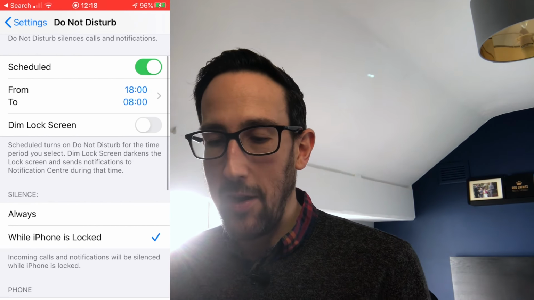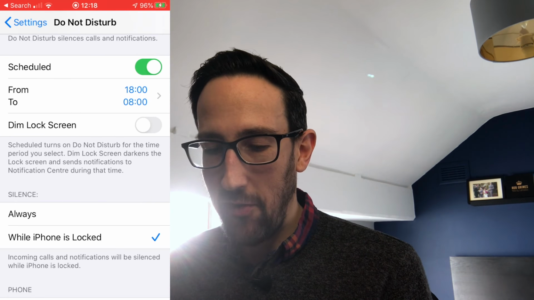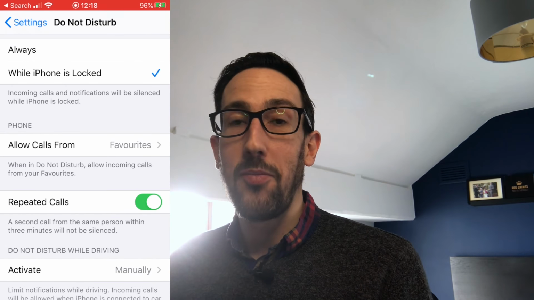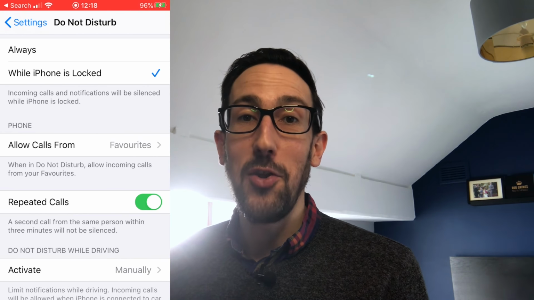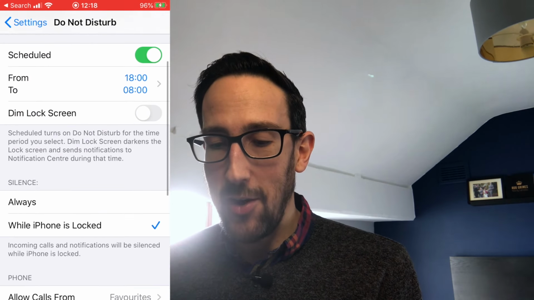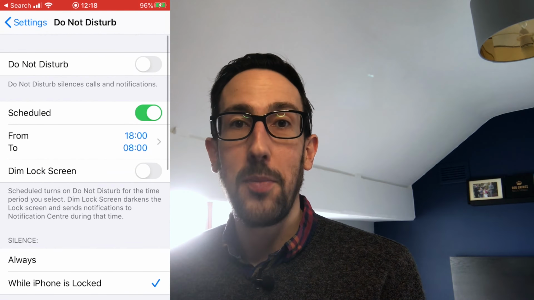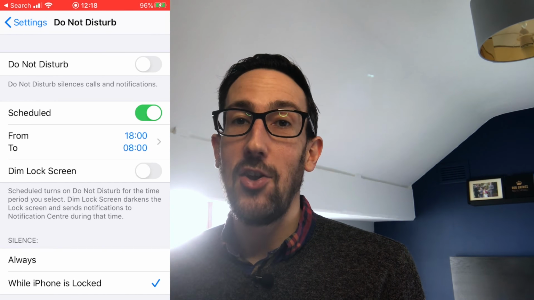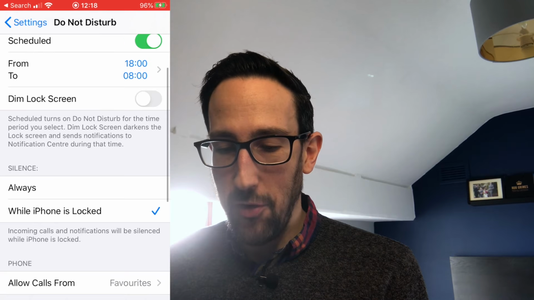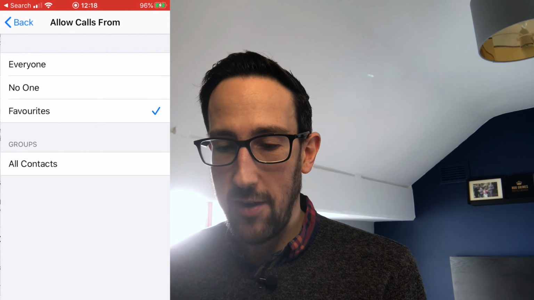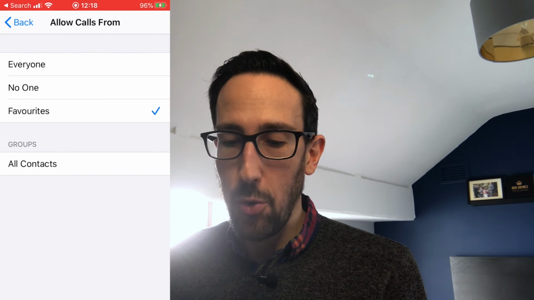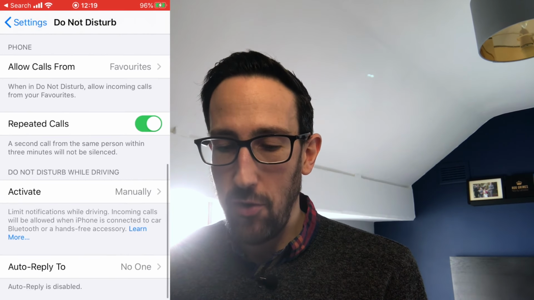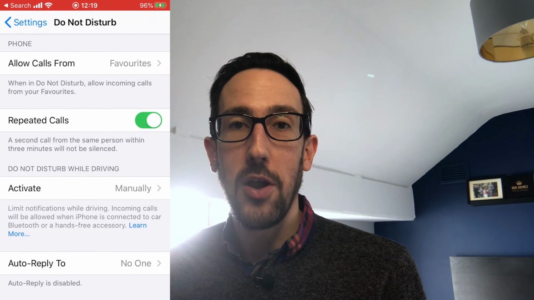So as well as maybe you don't want to get notified about Teams specifically, if you've got the opposite problem, you've only got a work phone and you use that for personal use, you can set do not disturb so nothing comes through apart from people in your favourites if they're calling you. So all work calls will get diverted to answerphone, and anything that you've got set in allow calls from favourites, say, or any other group that you set up, they can get through the do not disturb. So that might be useful as well to protect your work-life balance.